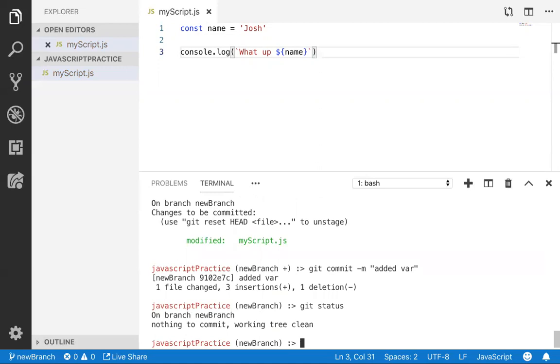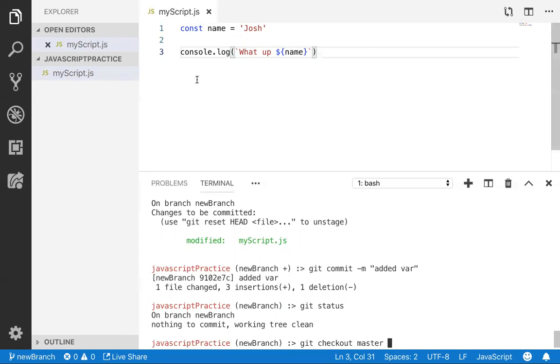Okay, last thing that I want to go over, once I know I have code that works, how do I merge it back into master, right? So I'm going to do git checkout. This is how I change which branch I'm on, always git checkout, and then I'm going to go to the master branch.